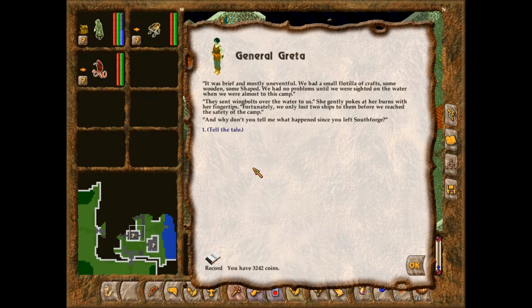And why don't you tell me what happened since you left Southforge? Well, we escorted the caravan to the west. It was a bit of a fight, but we eventually made it there. We were actually given permission to speak with General Alwyn there. I believe you know him. And, well, we spoke with him now and then, and while we did help him on occasion, we did nothing that would endanger the rebellion.